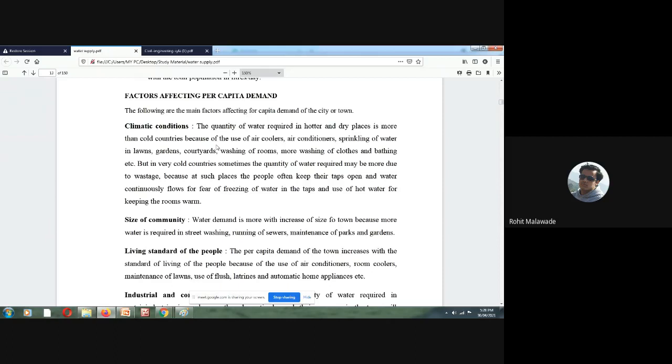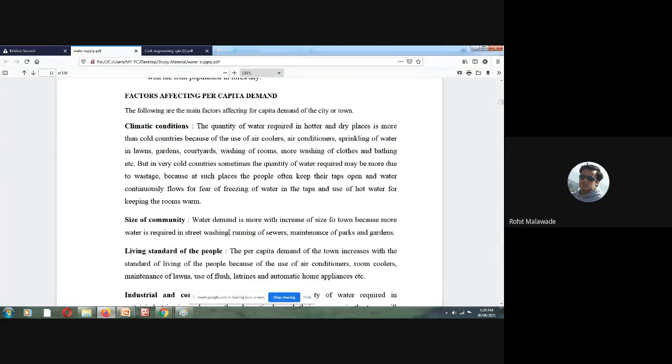What will happen during rainy season? More consumption of water will be there or less consumption of water will be there? Less, sir. Less consumption. Okay, as the water is available, right? As the climatic condition is cold, the people will drink less water. They will have less number of bathing, right? So this is how, according to the climatic conditions, the water requirement is going to change. And again in your winter season, again water consumption will be less.